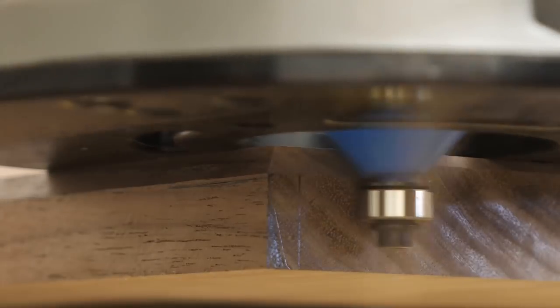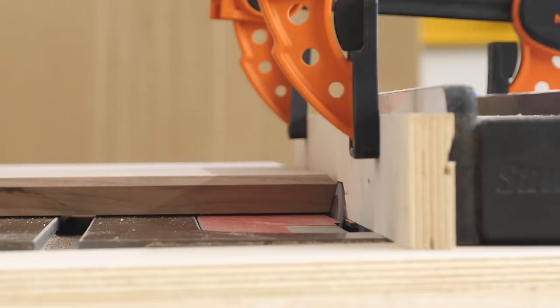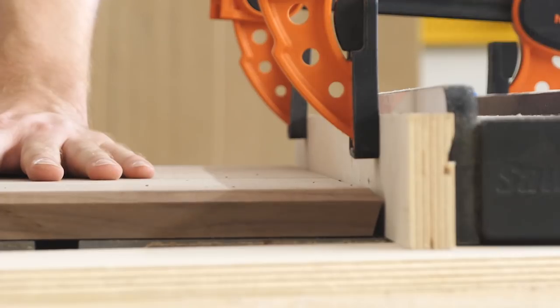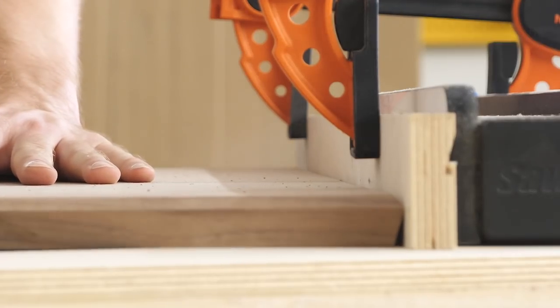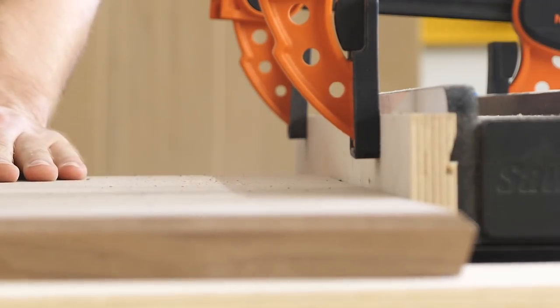To cut the 15 degree bevel, we moved the fence of the table saw over to the other side of the blade and set up a sacrificial fence. And this seemed to work pretty good, but it was a little bit hard to keep the piece up against the fence the whole time. But thankfully, because it can only move away, you can just take extra passes to get a nice consistent line. It's definitely going to need some sanding though.